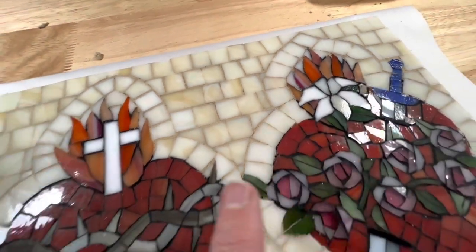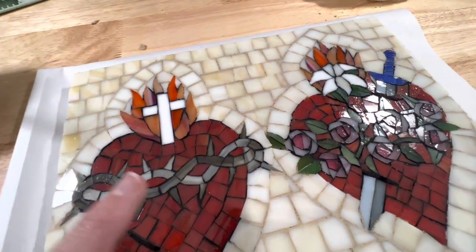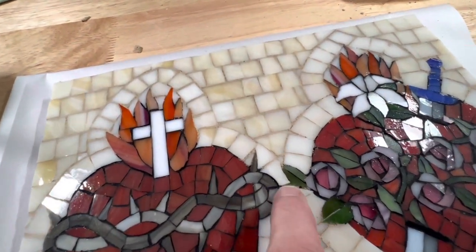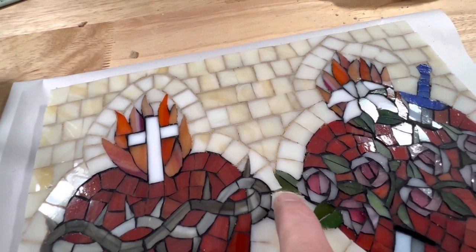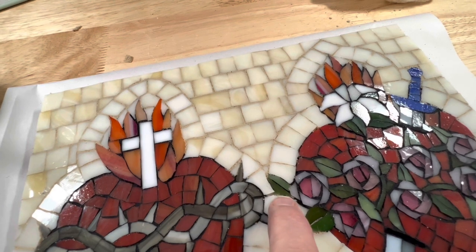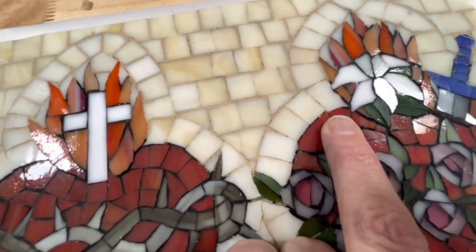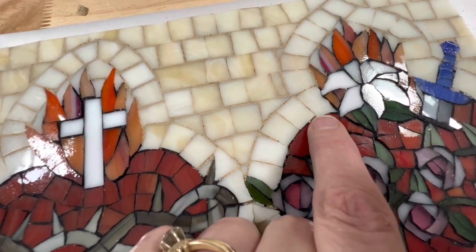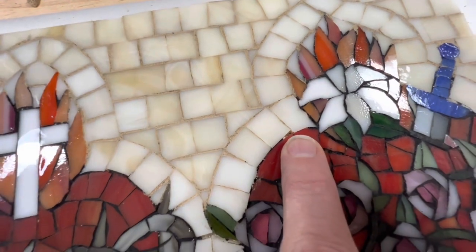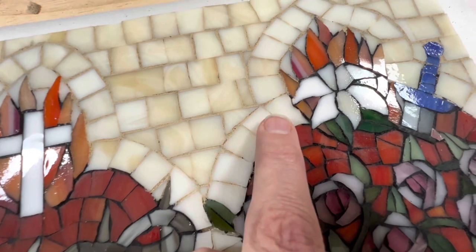And so I need to decide, do I want those areas to be the light grout or do I want them to be the dark grout? And then I need to fill it in. For instance, this space I believe needs to be light. So I'm going to go with light around this bottom part of the leaf. And then up here, even though most of the outlining around the heart is black, I don't want a big piece of black to come up and go down in that little uneven spot. If I make it light, it's going to blend in with the background a little bit more. So I'm going to make that one light.